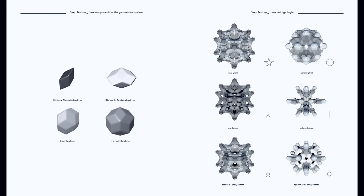These were the four tiles that I was most interested in, more or less the essence of all my studies. The great thing about these four tiles is that you can aggregate them in multiple ways. On the right-hand side, you see, through further experimentation, the manifestation of a transition going from a shell state to a lattice state into a semi-shell, semi-lattice state, just by aggregating those tiles in a certain way, taking out certain tiles, and having the ability to create a quite rich vocabulary of structures.